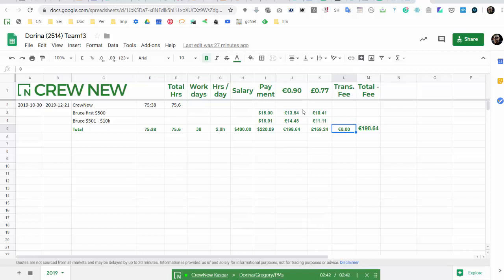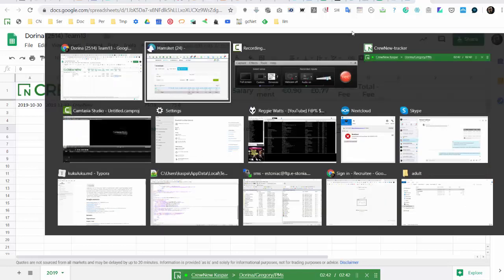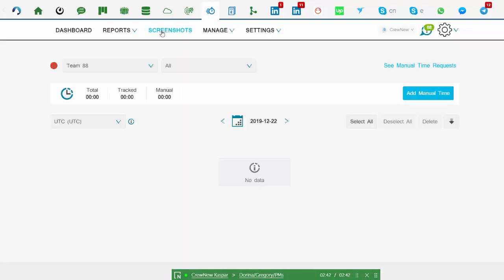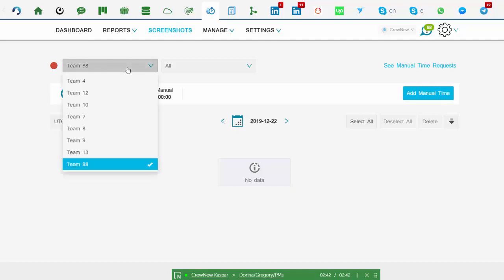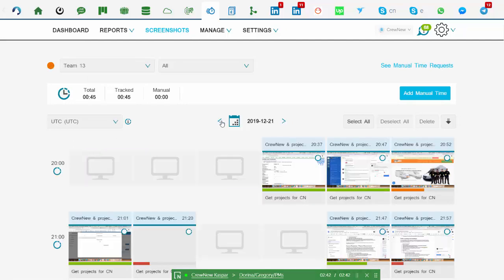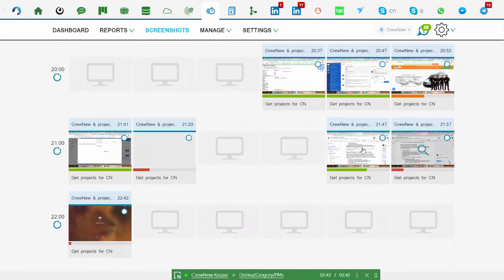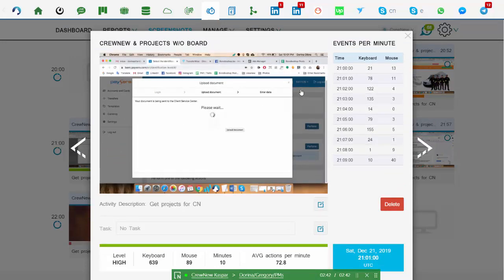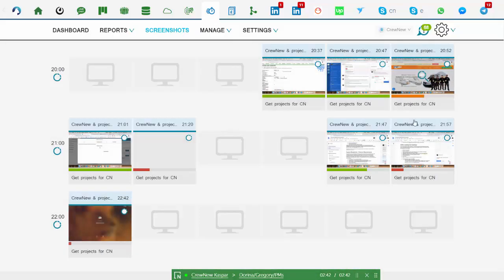And then what else you must be checking is the activity and screenshots. So it's today's date here by default and your name, so you change it first to the person you're checking, and then you just start going back, and usually you see from the small screen already if it's work related or not. If it's empty, you can always click on it and open and verify that it's work related.